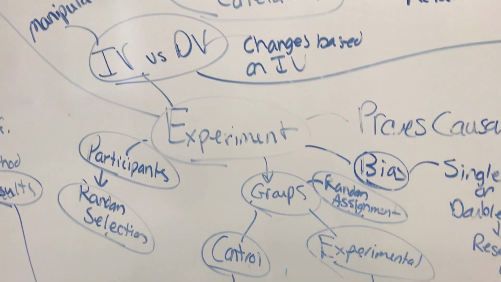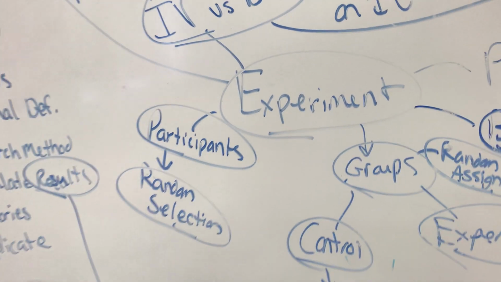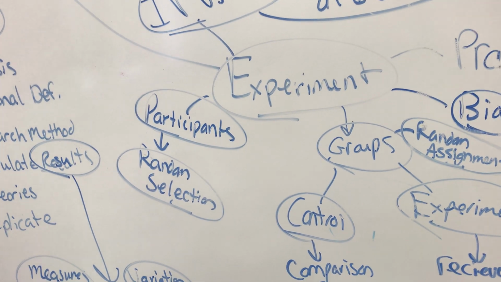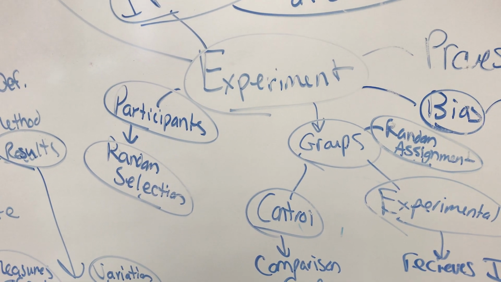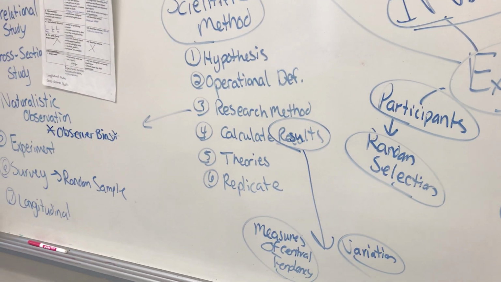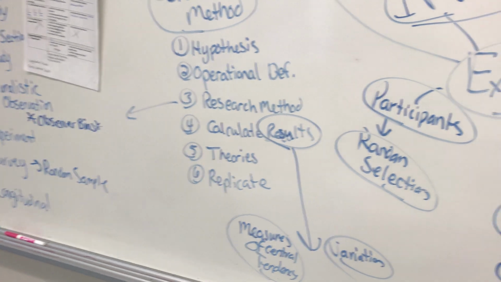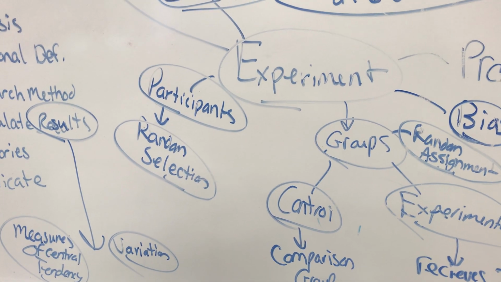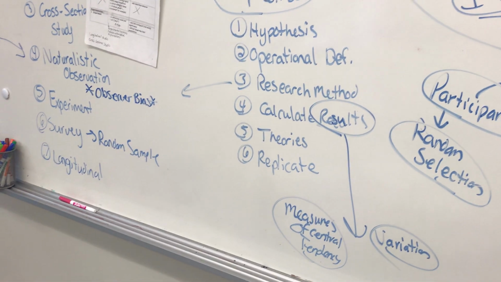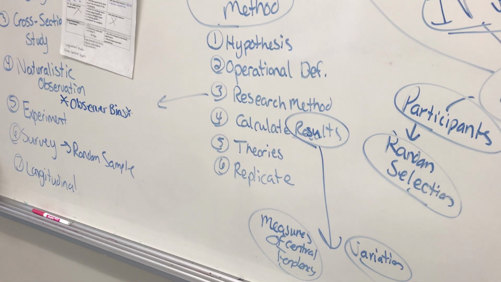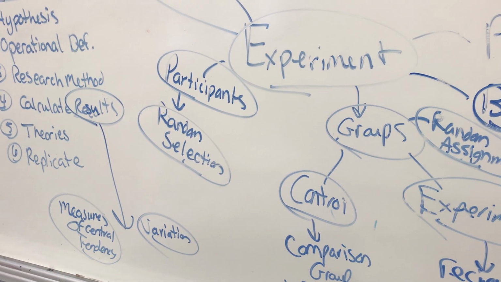So when we put an experiment together, first and foremost, we need participants, okay? So we need to find a whole bunch of schizophrenics, okay? We're going to get a random selection there. We're going to randomly select them to be the experiment. Random sample over here in survey simply means we're just randomly gathering a whole lot of people. Random selection indicates that we have some selection process, like they have to be schizophrenic. And a survey just has to be anyone between particular ages or whatever the case may be. So I'm randomly going to select people to be in my experiment.